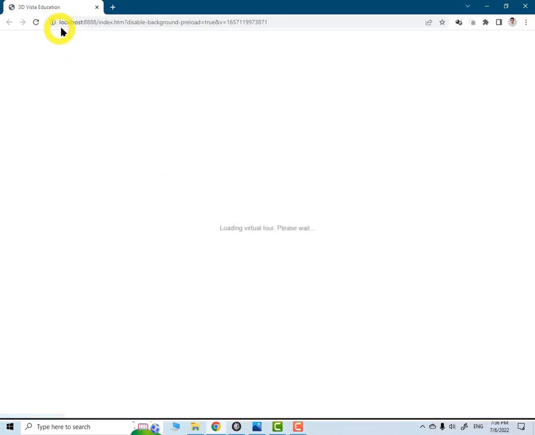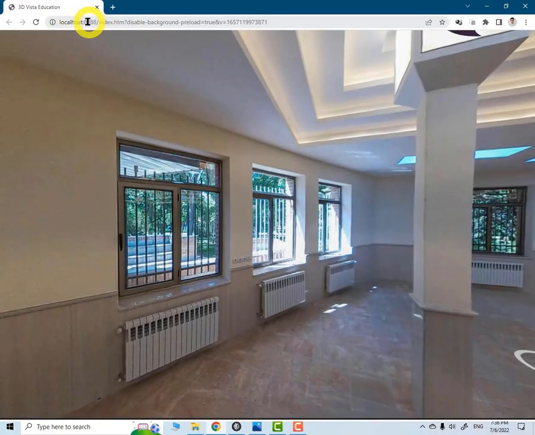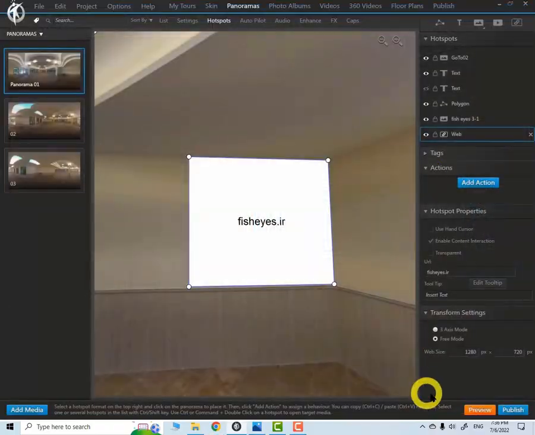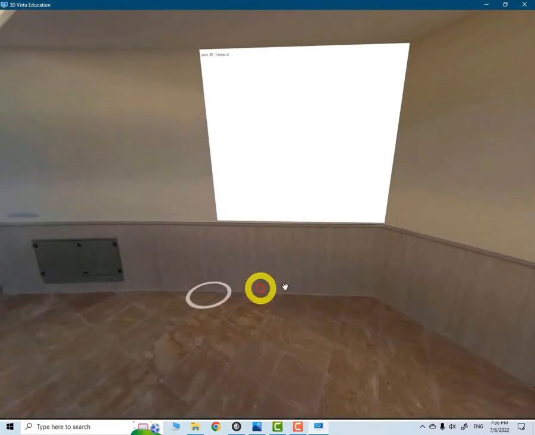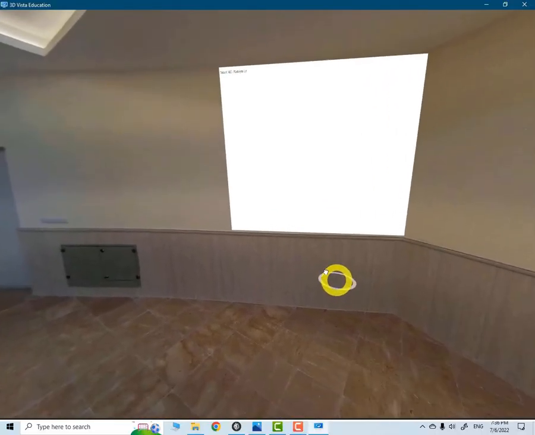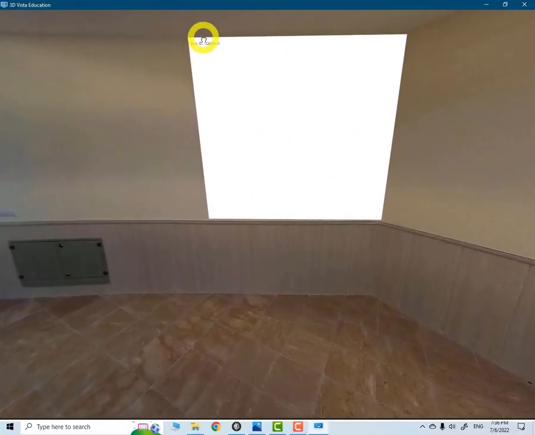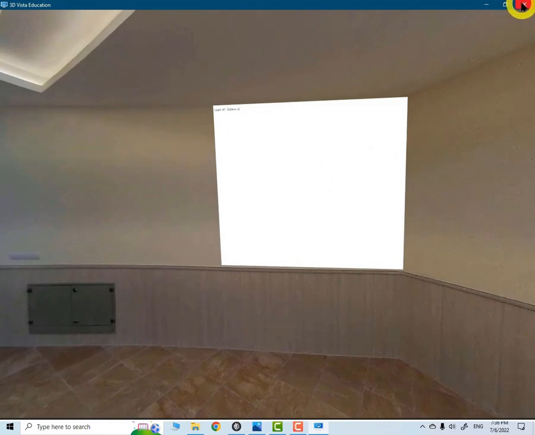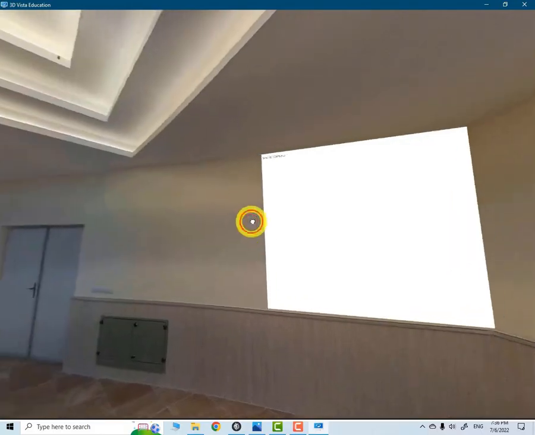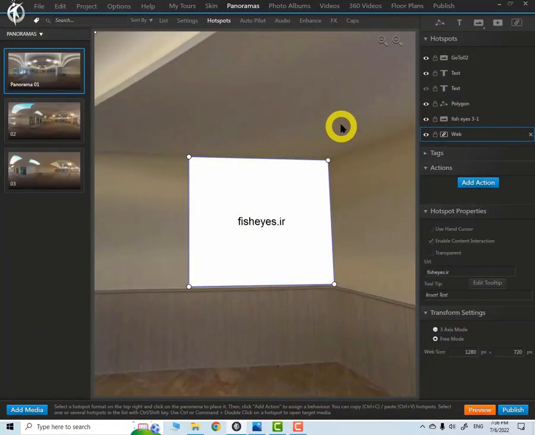Look, if I open it in the browser, you'll see localhost 8888 all the way to the end. It's being served at this address. Or even if we try to view the website in the viewer itself, it won't load because the viewer itself is also actually running on localhost. But if we export this tour, publish it, and put it on the internet, the website will definitely be displayed here. All right, that wraps up the topic of hotspots.